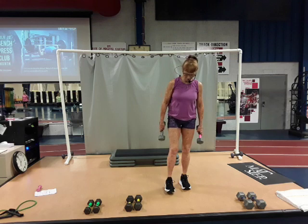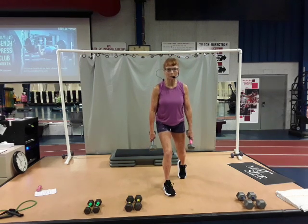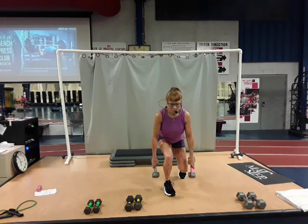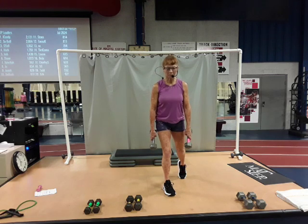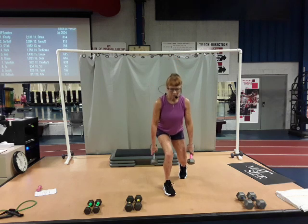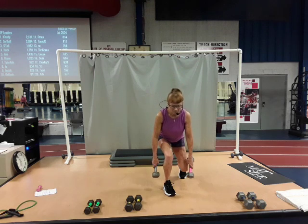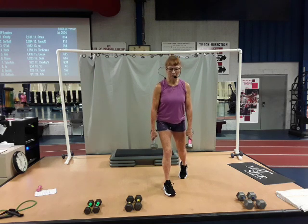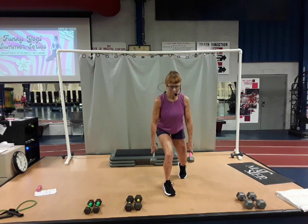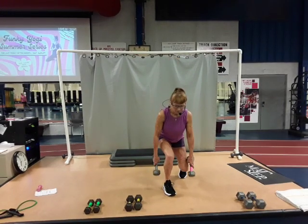Good job. Let's switch it out. Left foot up on the right toe. Weight on that left leg. Down two. And up for two. Keep that chest tall. Down two. Up two. One more. Down. All the way up. There's three. Breathe. And one. Good job.